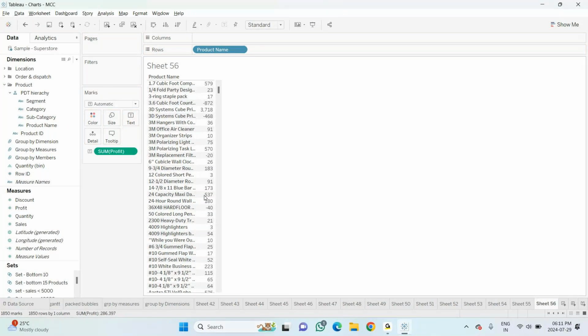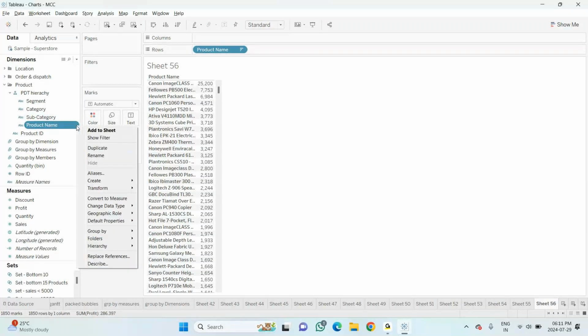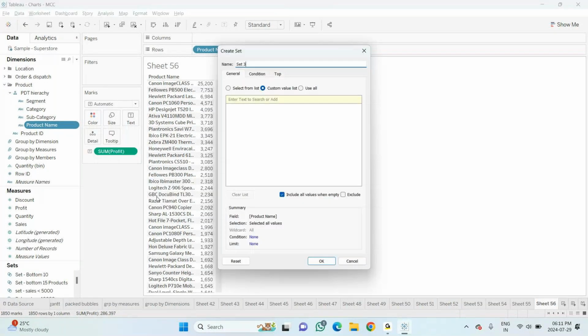Okay, so now we will see how this is going to work when we have values. Let me sort this highest to lowest, right? So we will create a set. I'm going to product name, click on this, and go for create set.